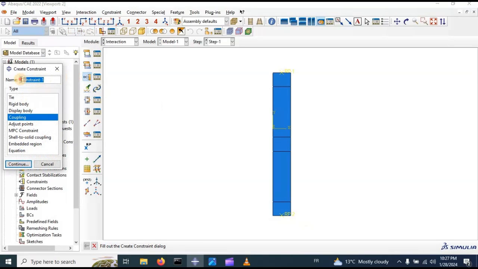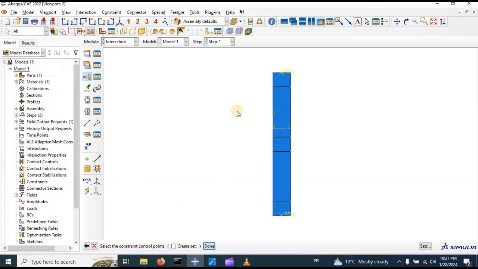Coupling constraint 1. Select coupling. Click continue. Now we need to select the constraint control point. The first point is the master point. Click done, and we need to select the constraint region, the slave region to this reference point. Select surface, click on the top surface, this surface, and click done.